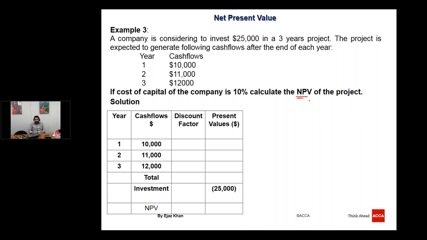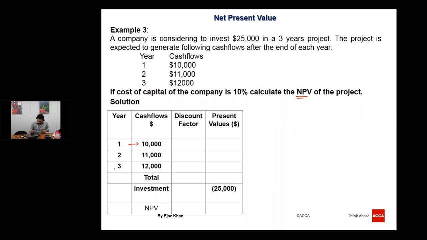So we are going to receive amounts after every year. So we are not going to receive something after year 3 only. We are going to receive a series of payments throughout the life of the project. That's the main difference between what we have done in the previous question and what we are going to do in this question. So all we have to do is to calculate the present value separately for every cash inflow first. So we need to find out the present value of the $10,000 first, ignoring the rest of the 2.